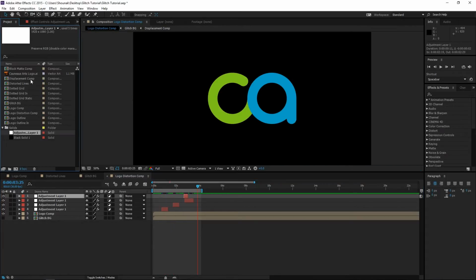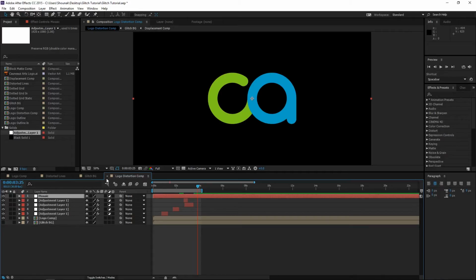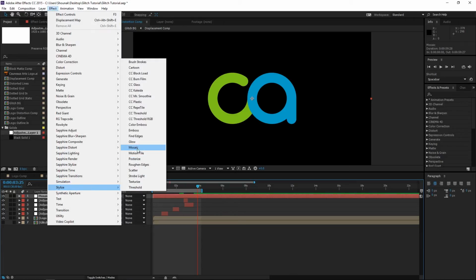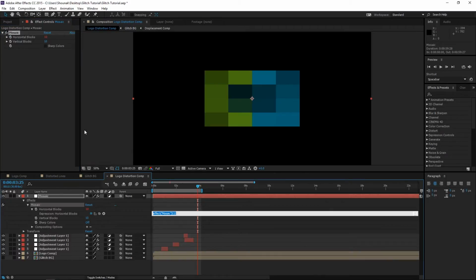Okay, I'm gonna give this another effect. Drag in another adjustment layer, and I'm gonna call this mosaic. Change this to an adjustment layer, go to effect, stylize, mosaic, and the horizontal blocks, I'm gonna give this another wiggle expression. 10 and 10 would be good.